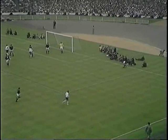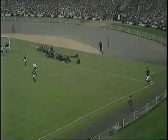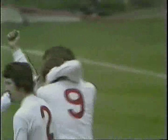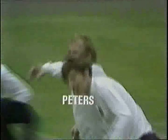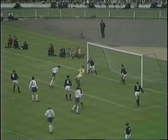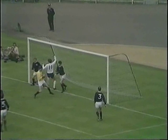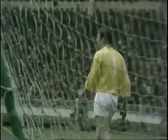England prepared to use defence as a springboard for attack. First corner of the match, and Ball will take it. Chivers. Peters. Hands — and he's given a goal! Was the ball over the line when it was handled? It was certainly going in the net. Chivers clearly outjumps them, Clark doesn't get there. Peters handled on the line, and the referee says that's a goal. And indeed the ball was going in — it is up to the referee to decide that. 1-0 to England with nine minutes gone.